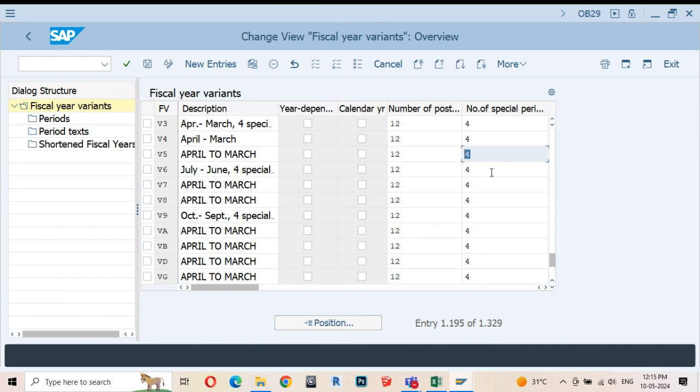But all you need to know as far as the meaning of special periods is that this is used to accommodate the entries advised by a competent authority, like your auditors, your head office, or your governmental bodies, as far as the transactions for the closed year are concerned.